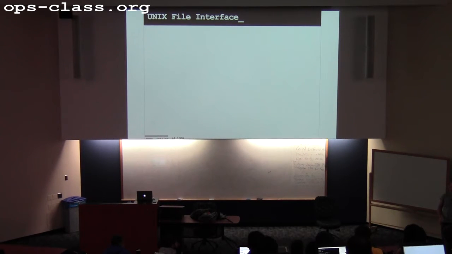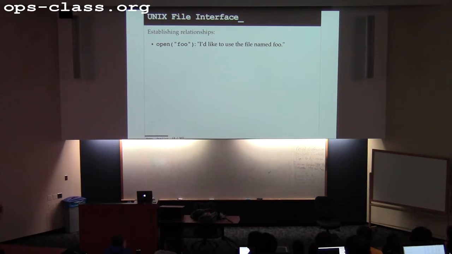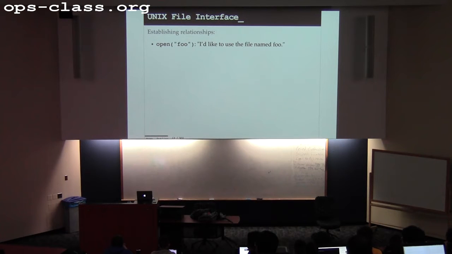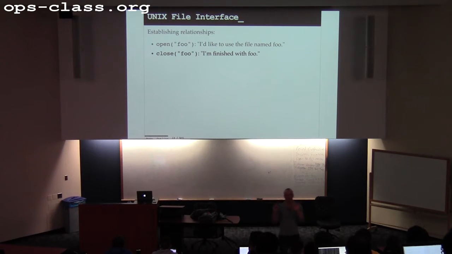Let's finish up talking about the file interface. Last time we left off discussing how Unix system calls establish relationships between processes and files, and how we might exploit these relationships. By opening and closing a file, I'm not only enabling exclusive access to the file by a particular process — which I can obtain by passing flags to open — but also giving signals to the file system about usage that might help optimize performance. We can come up with passable versions of read and write, and we can get rid of open, close, and lseek and still have a passable file system interface. But those calls have a helpful purpose.